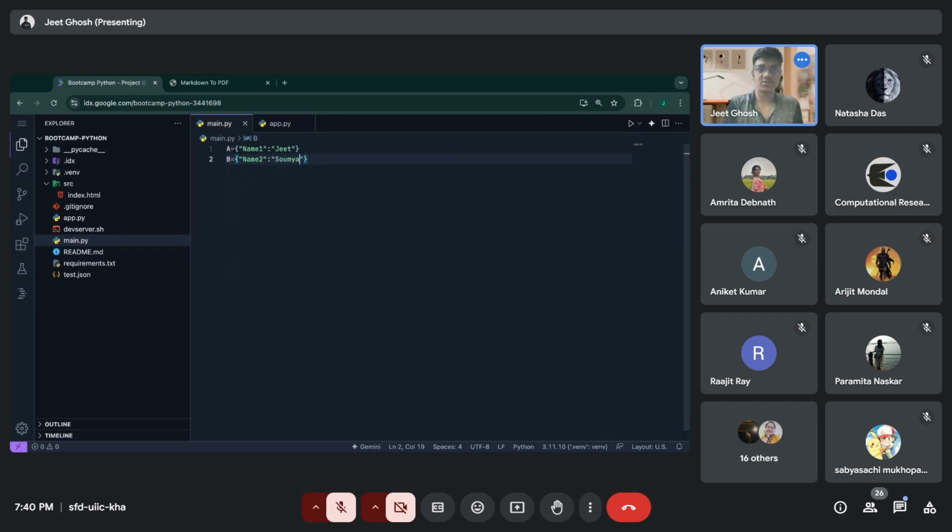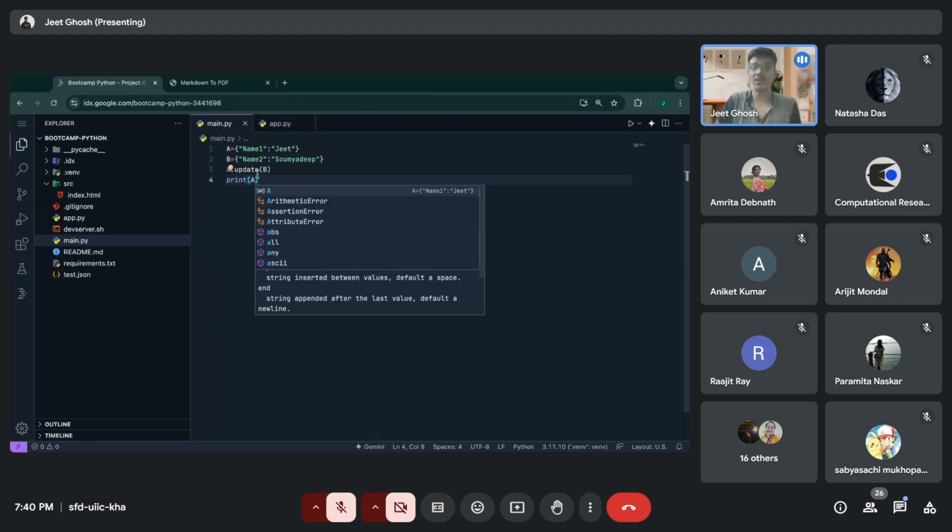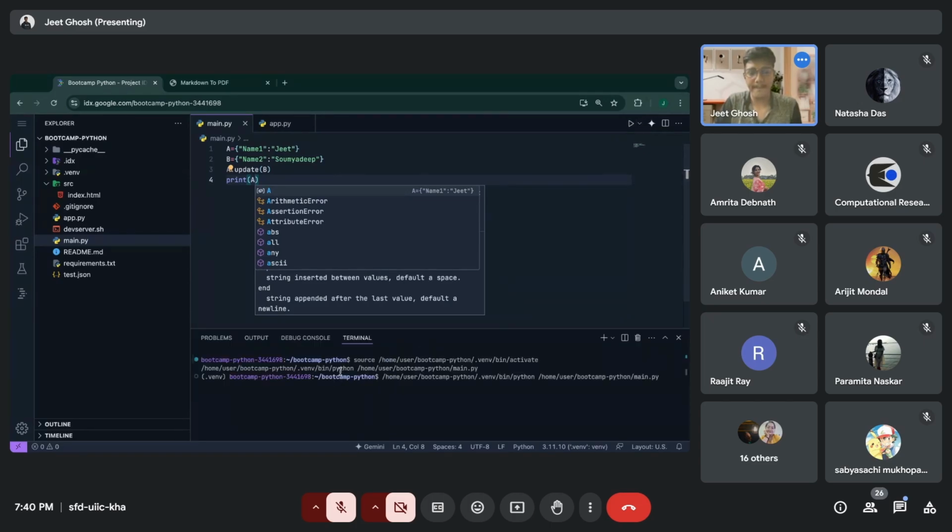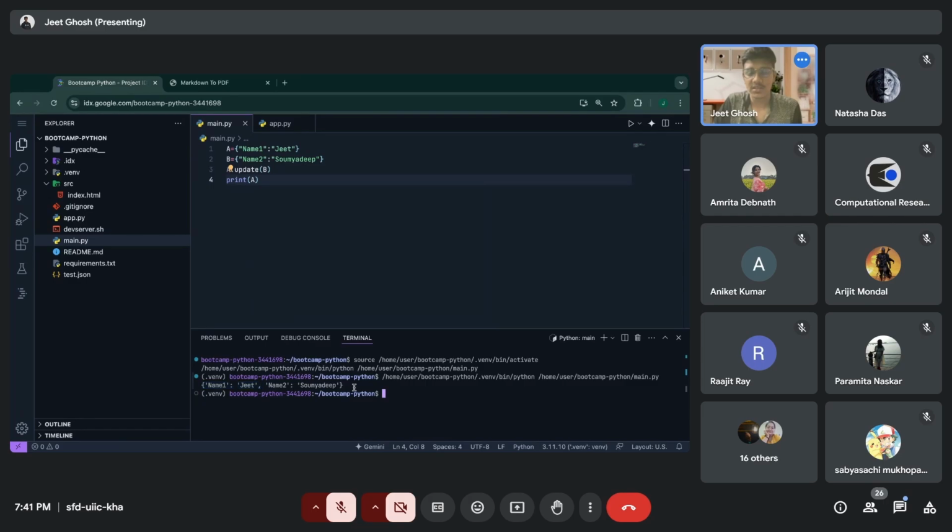Now, if I write A dot update, then B, what it will do is merge B inside A. So if I now print A, you can see both the data are inside this, right? Everyone?